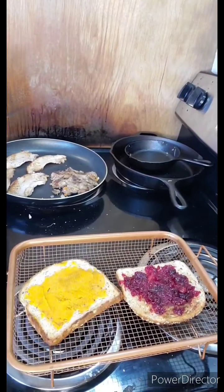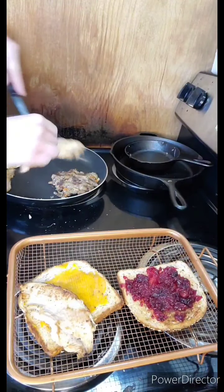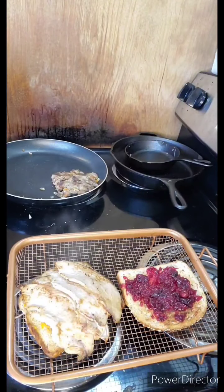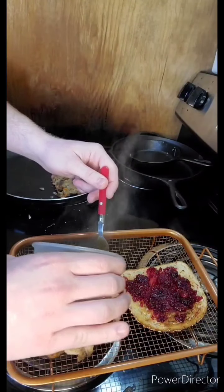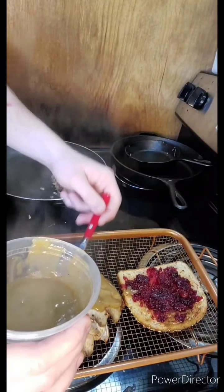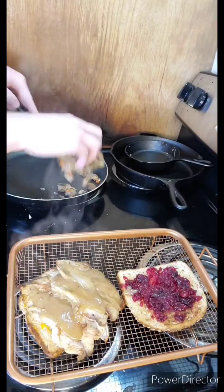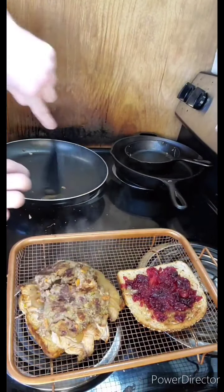Now on one side of the bread, we're going to take our cooked turkey and plop it down on there. Layer if you would like — you don't have to be as fancy as I am, but these are some fairly big pieces. Take some of our warmed gravy, put some down there. I'm just going to pour it on because I love this stuff. Give it a good schmear, make sure it's all fully incorporated, and make sure it doesn't fall down the sides — we are still on the wire rack after all. Then we take our stuffing, plop it on top, and make sure to get any other pieces that crumble off.